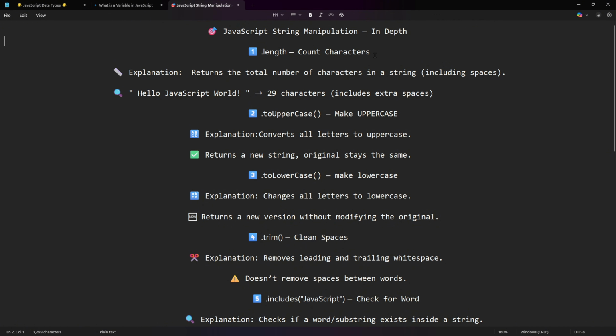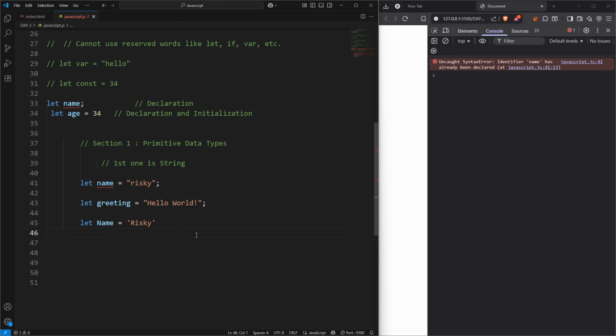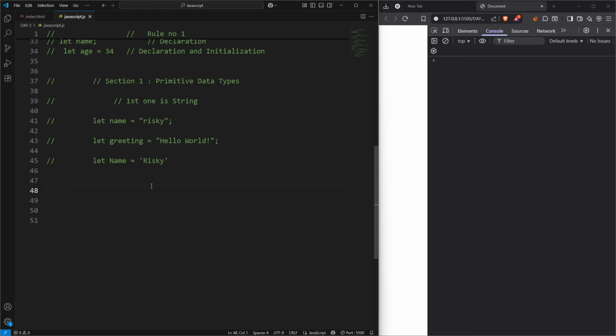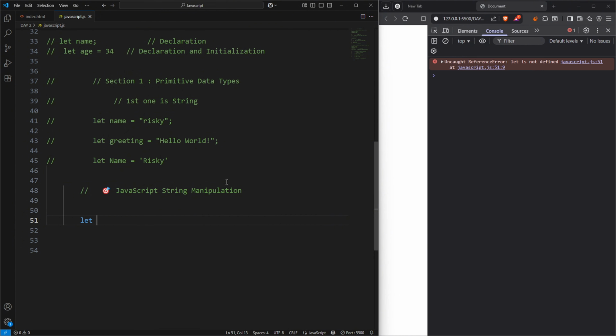First, dot length, count characters. Explanation: it returns the total number of characters in a string, including spaces. Let's make it. Let language equal JavaScript.